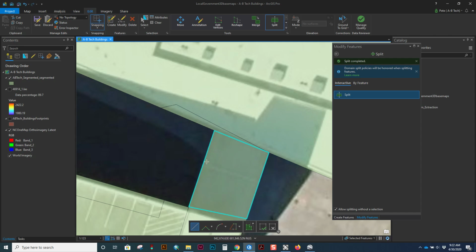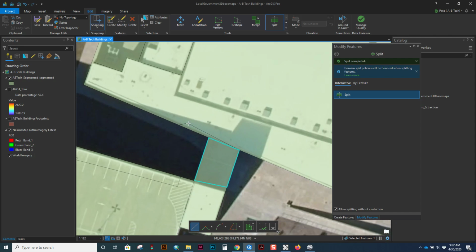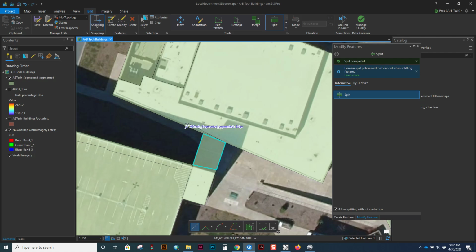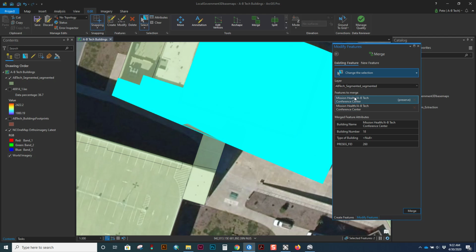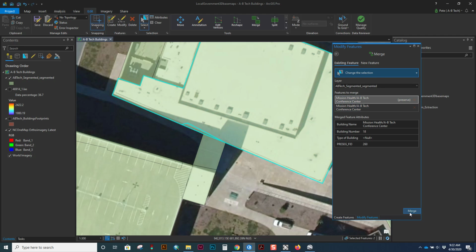All right, okay, so now what I want to do is merge this polygon into this polygon. So I need to select multiple polygons. So I'll select this one, shift key, and select that one, and I want to merge these two together. So I can merge, and again, it's going to want me to choose which one I preserve, and they're actually the same.